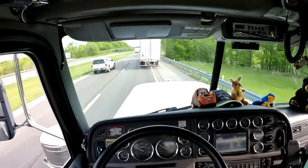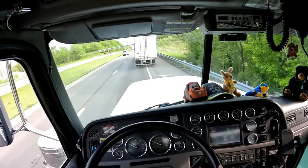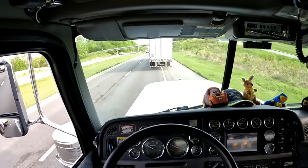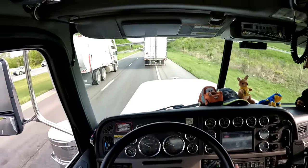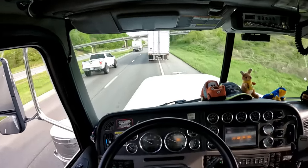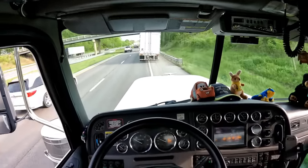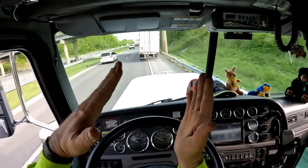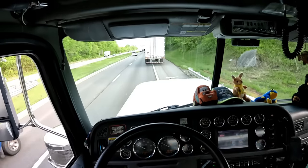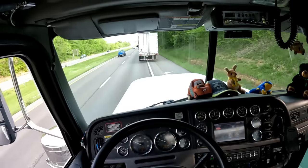Okay, just a brief update. I know I'd already signed off, but we are taking this thing up to the next exit. We're going to regroup. This trailer is still leaning very, very heavily. The load has shifted, and we are considering when we get down here, we may transload it. As you can see right here how heavily it's leaning because of the load shift. 44,000 pounds, and it's all shifted to the nose and to the right side.